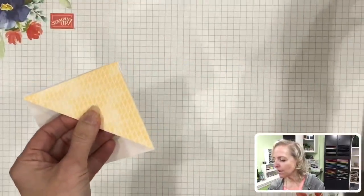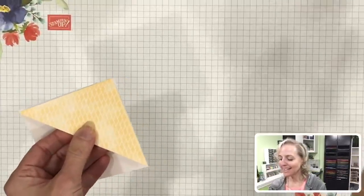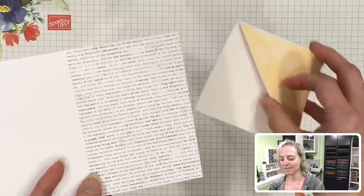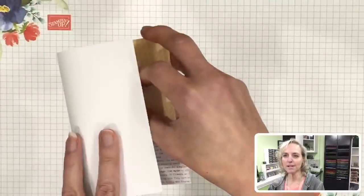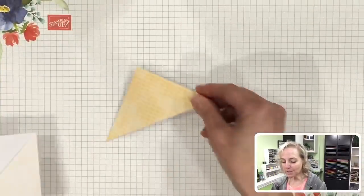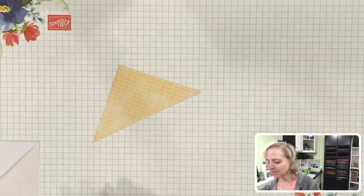Now we have this triangular piece — and again, you can make two of these. We're going to put this right over here like that, and that's going to become our corner bookmark. When you're reading a book, pretend this is the page. You just put it right over the top corner and then you close your book on top of it, and that holds your place. That's why it's called a corner bookmark.